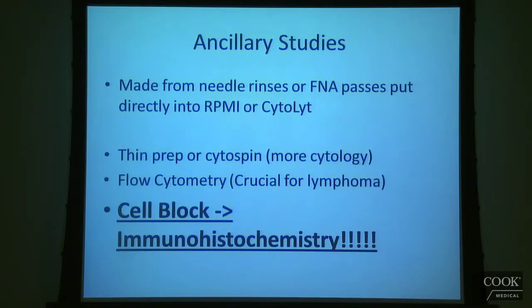Usually what we're more interested in regards to ancillary studies is making a cell block. And the cell block allows us to do something called immunohistochemistry, which I'll get to in a minute. So, I don't know, have you heard them talk about making cell blocks a lot when you're up there? Yeah, so that's really important for us in a lot of different scenarios, which I'll get to a little bit later.